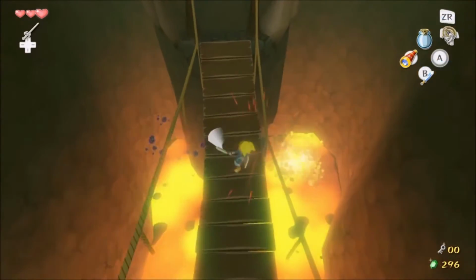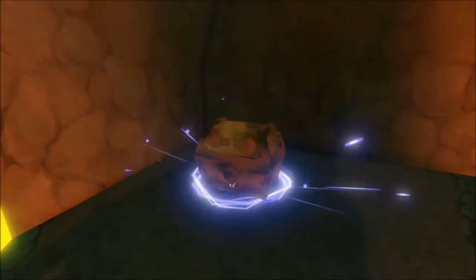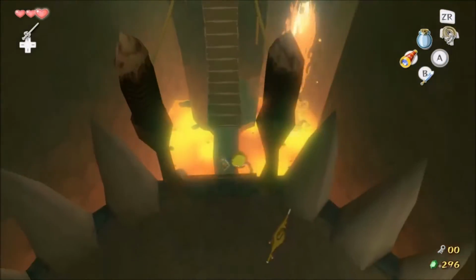We want to break this bridge, though. That's our only way down. We don't have anything we can glide down with. So we break this bridge, and we should fall. Like so.